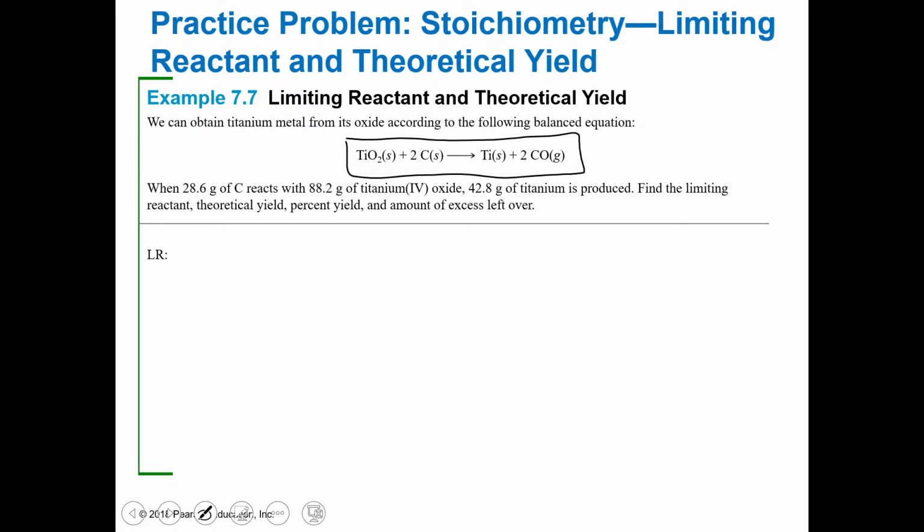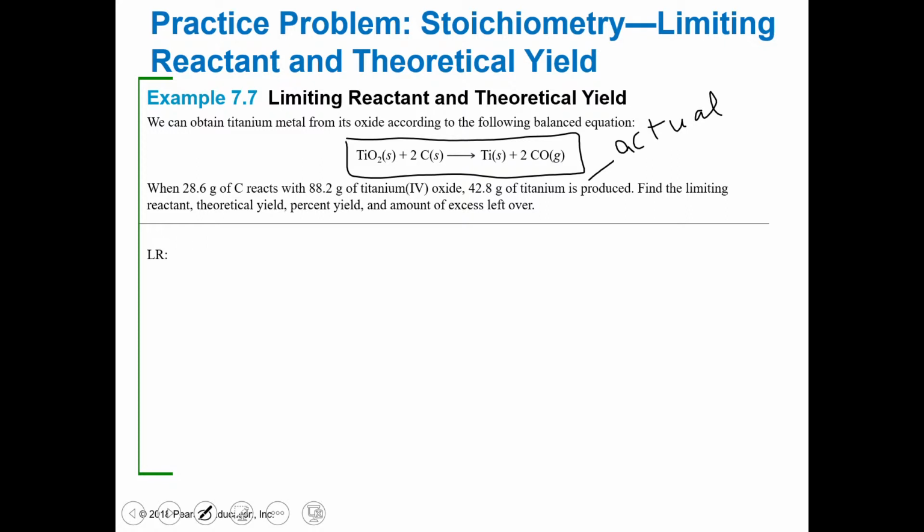So here, they're not telling us what the limiting reactant is, but they are telling us how much product will be produced. That's going to matter because this is going to be the actual. Somebody went into a lab and did this reaction, and they actually produced 42.8 grams. All right. So to find our theoretical yield, we have to find the limiting reactant. Finding the limiting reactant tells us our theoretical yield. On a piece of paper, mathematically, in a perfect world, what should we have gotten for product?